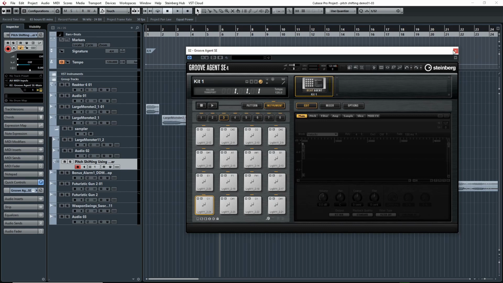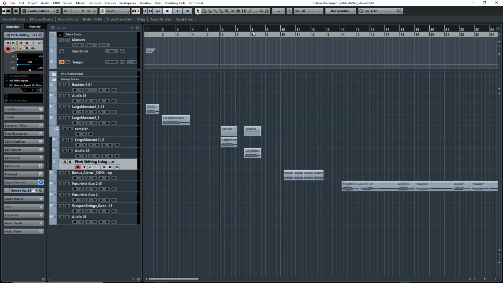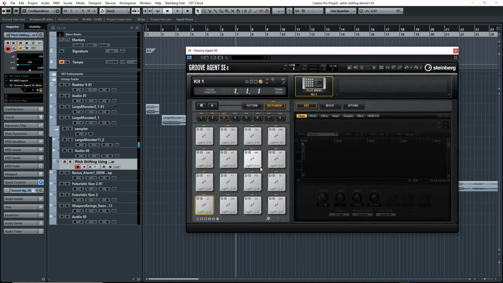So here I have a monster sound that I imported into a sampler. So that's the monster sound, and I put this into a sampler. Now, I'm just using Groove Agent. It can be any sampler that you're using, and I map it across the keyboard. This is the first way I like to think about pitch shifting. So I map it across the keyboard so that whenever I play very low on the keyboard, it's going to be a lot lower, boomier, and it's going to play back the sample slower, and I'll show you in a second what that sounds like. And when you're playing higher on the keyboard, it's going to play the samples back a lot faster, and it's going to sound higher pitched.